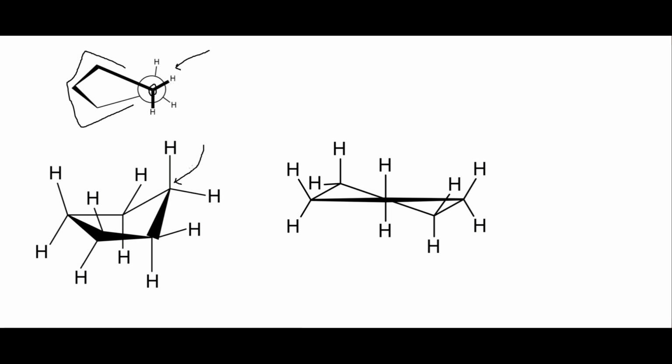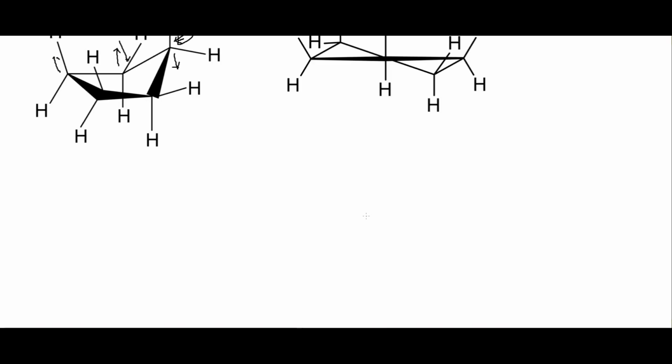And in fact, this fold going up like this is in an equilibrium where it sort of undulates around the ring. So this one will go down while this one comes back up, and then this one will go back down while this one comes up. And so that sort of fold up like that sort of moves around the ring structure of the cyclopentane.